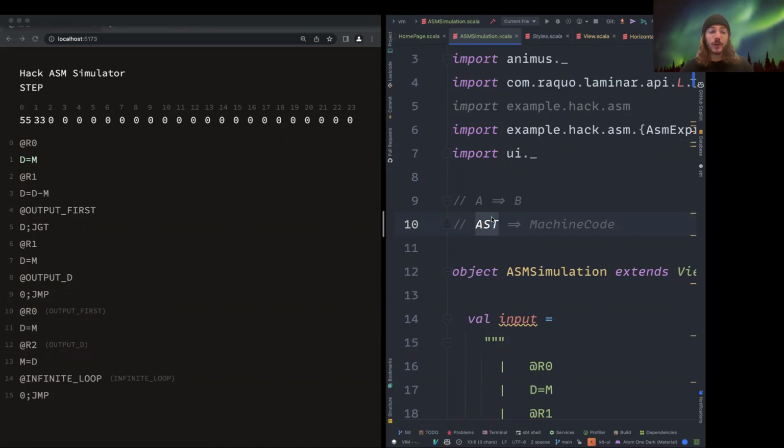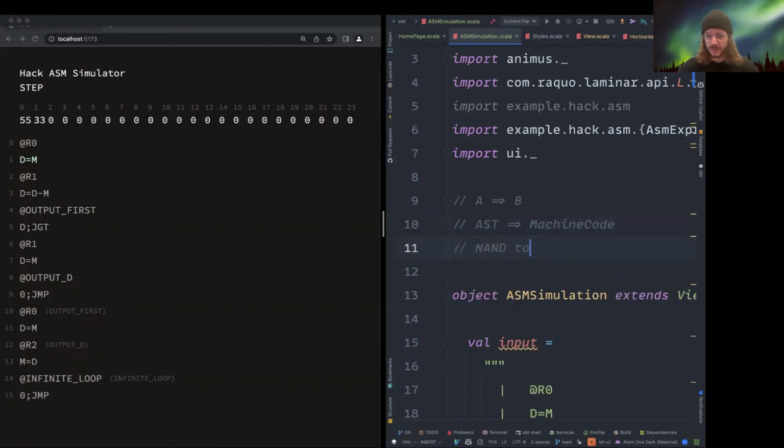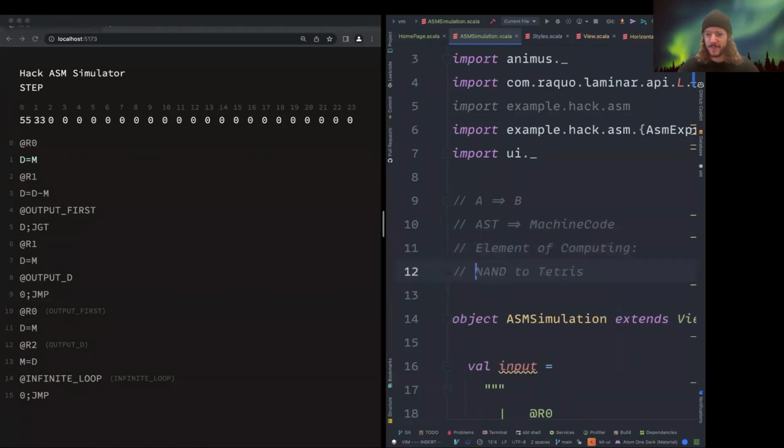But there is this wonderful book called The Elements of Computing Systems, more colloquially known as Nand to Tetris. And this book is really good for me.